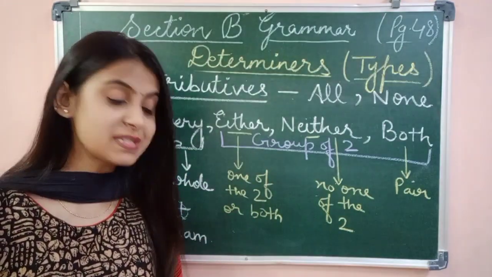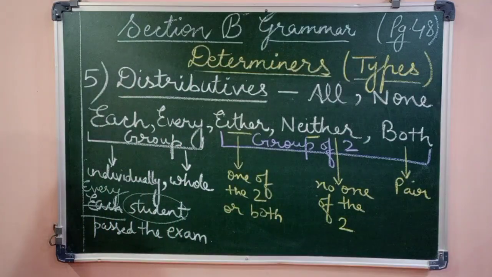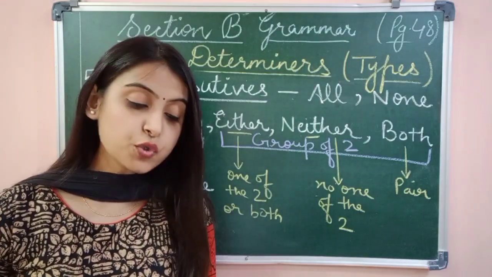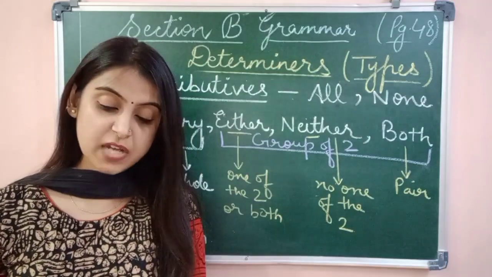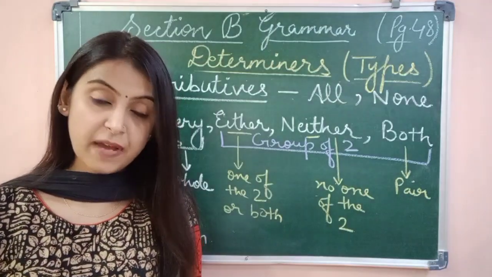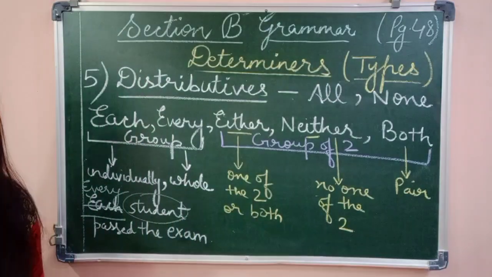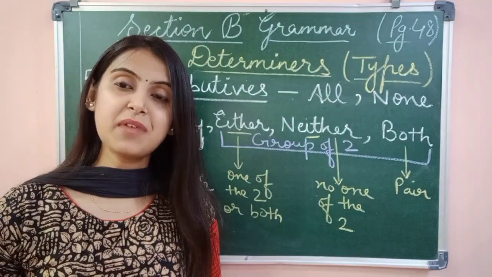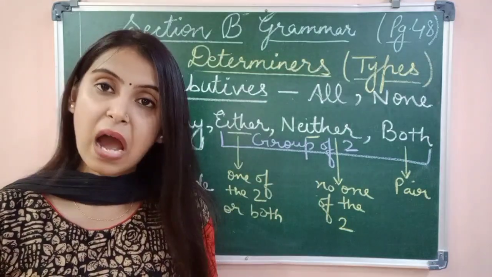Also go through the notes that are given in your workbook. It is mandatory to be regular and to be punctual to the class, and please go through the exercises as well that are there in your workbook on page number 51, 52 and 53. So we are done with the determiners. All five determiners we have completed. Go through it, revise. Please be regular to your classes. If you miss out on anything, it will be difficult to understand.